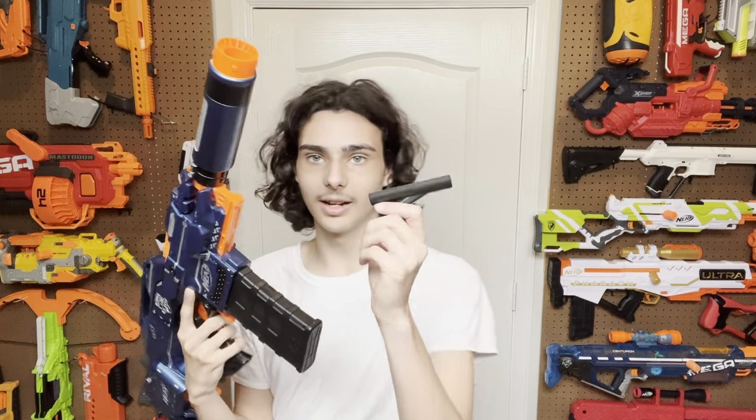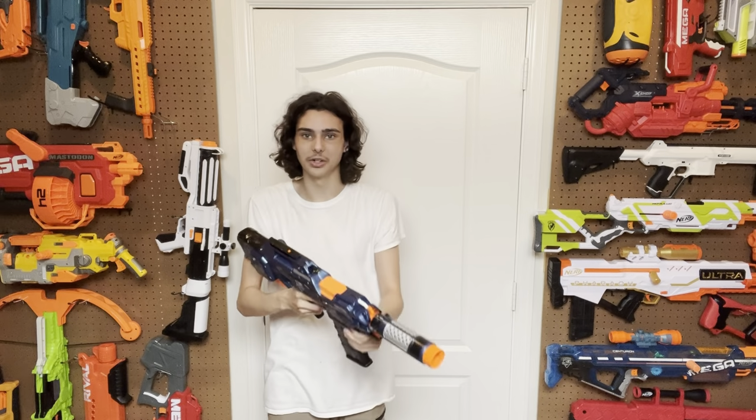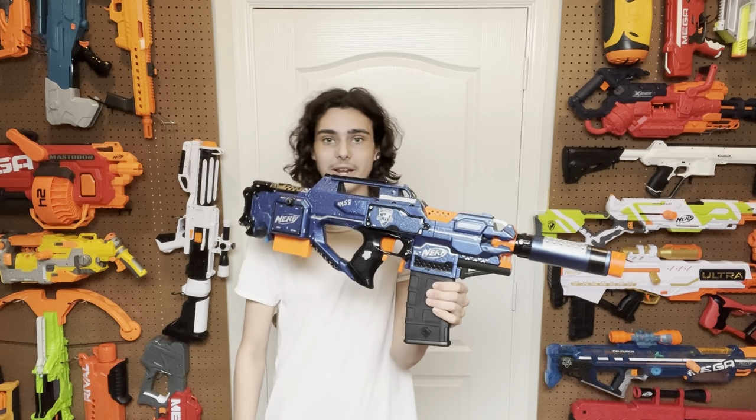But as I was saying, the design is pretty cool. If we move to the ergonomics, well, this is an attachment point, as you just saw. It's not held on very well because of just the way that end strike attachment rails are held on, but it works well enough, and it is a pretty comfy place to put your front hand, if a little bit small. The main grip is a regular Elite grip.